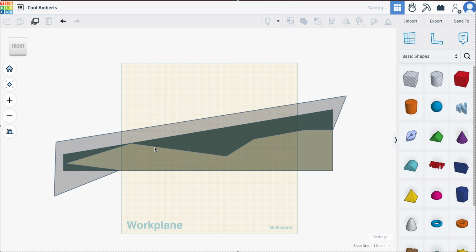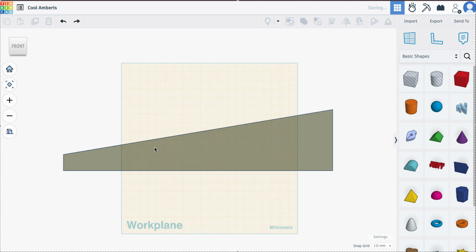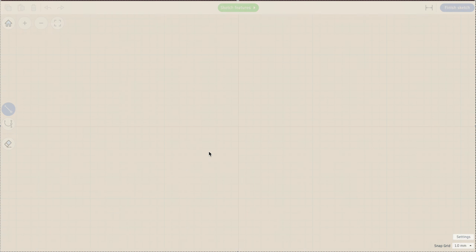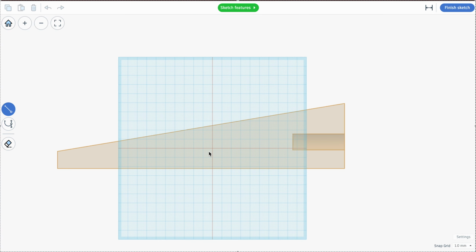I'm going to reverse this, and we are going to try this again. And this time we want to use curves as well to make it a little bit aerodynamic. So I'm going to select my sketch button again. I'm going to drag it onto this work plane that I created. I'm going to zoom out so that I can see everything. And now I've got my curve tool. Now this is going to take some practice from you to learn how to use this curve tool properly.